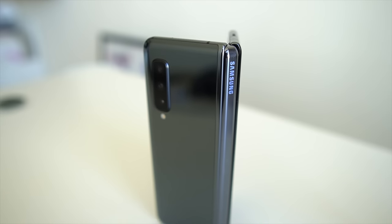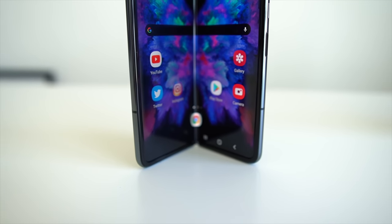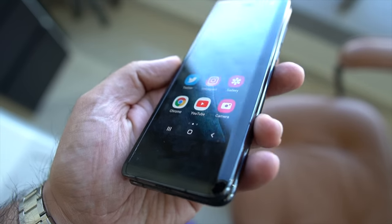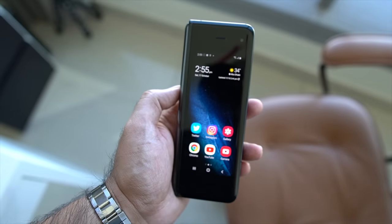Now, the original Galaxy Fold had a main display, a 7.3-inch Infinity Flex Dynamic AMOLED, and it had a cover display that was 4.6-inch Super AMOLED. Now, I remember being critical of that cover display because it didn't feel quite practical day to day. I actually ended up using it more as a notification display, and when I wanted to use the device, found myself opening it more than I wanted to.